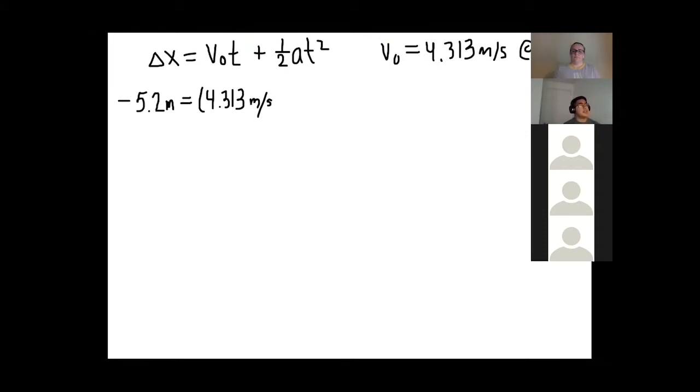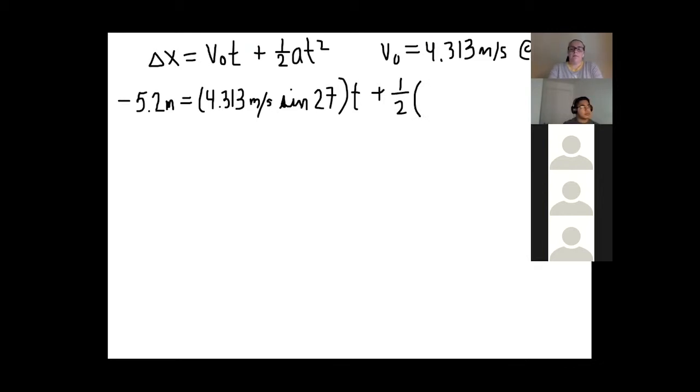Well, I believe that since we're just calculating the y velocity, we should calculate the y component and then use that as the initial. So yeah, because we are talking about x and y distances separately, we will have to break it into its components. Otherwise, all we would be looking at is the total velocity rather than x and y, even though we're looking at y distances. So that would be 4.313 sine 27 degrees times t plus 1/2 times our acceleration.